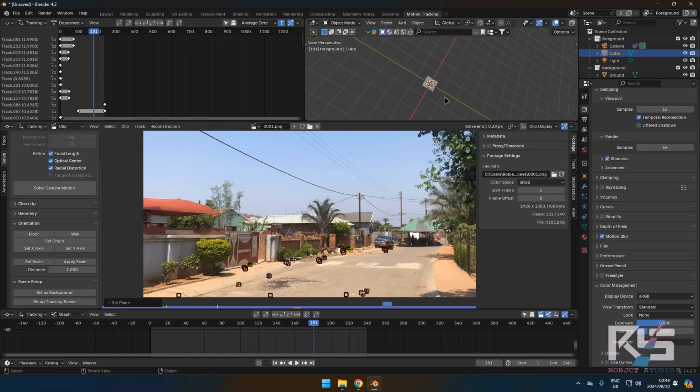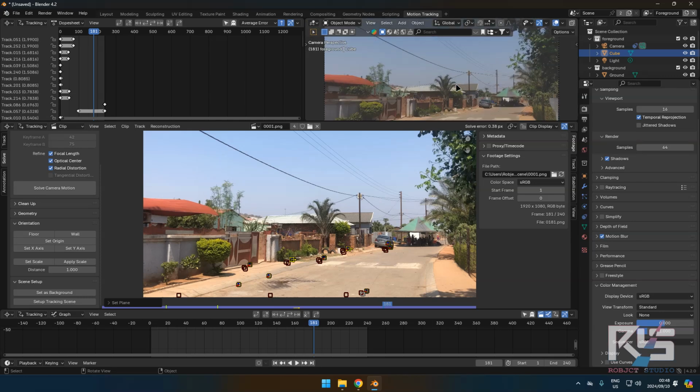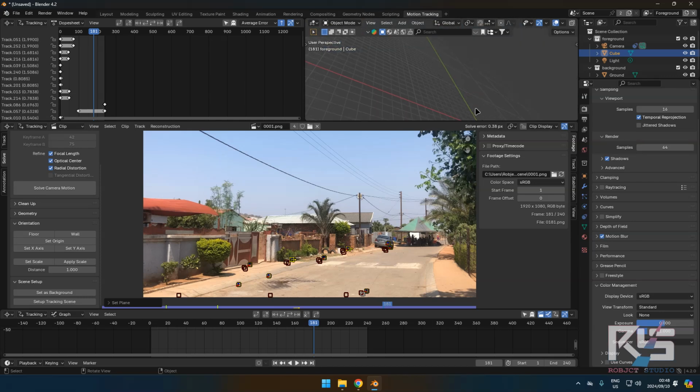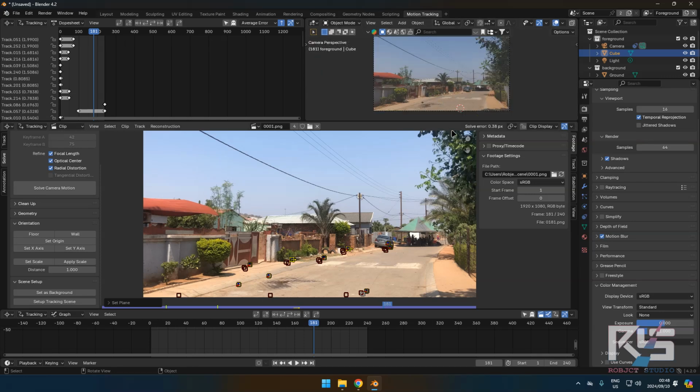Okay, so I think we still have it, but it's a bit far, okay. So that's not a problem. I'm gonna show you how to fix that, okay. So what we have to do over there, we have to make sure that we have selected our trackers, and we have set it as a flow, and you can come here and you can click any of these and set as origin, like over there.